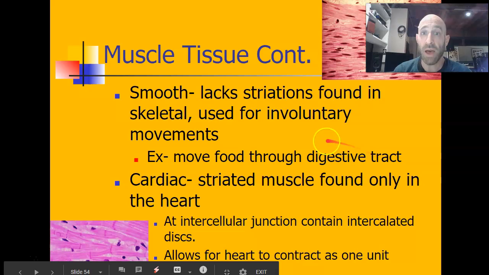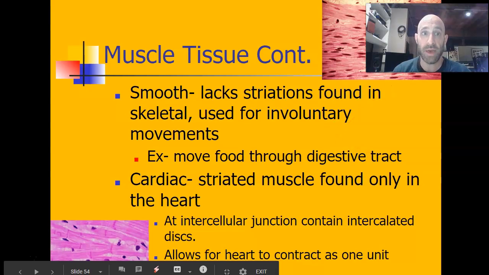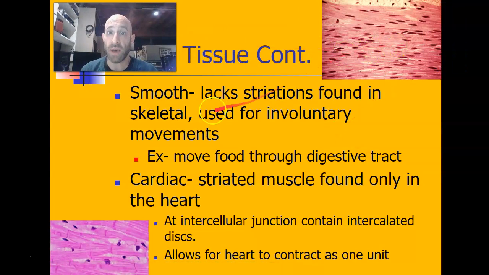The second type of muscle fiber is going to be smooth muscle. Smooth muscle is very different from skeletal muscle. It is not voluntary. What that means is you can't control it. And this is the muscle that you're going to find in your digestive tract. You're going to find this muscle around your blood vessels. Remember I talked about your dermal blood vessels that will get larger and smaller depending on the temperature? That is smooth muscle. It's also the muscle that you're going to find in your organs.